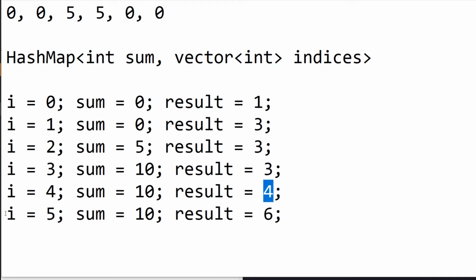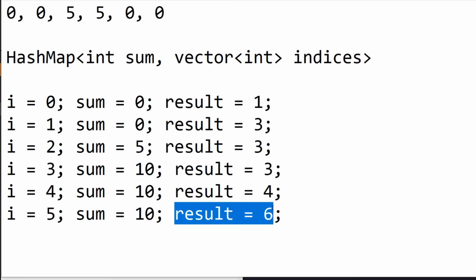Okay, now we go to index 5, where we're adding 0 once again. Now we have a sum of 10. That means between this 10 and this 10, we have a subarray of 0. And between this 10 and this 10, we have a subarray of 0. Meaning that would add 2 to our total number of subarrays. So that would be accounting for this subarray and this subarray. Meaning our result gets incremented by 2, making the result equal to 6. So that is how it works from a logic perspective.